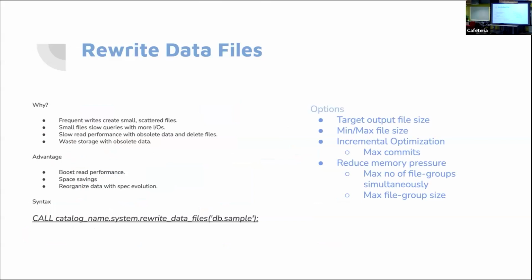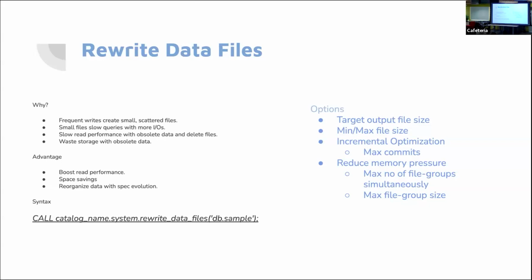Because if you are going to compact millions of files, and suddenly after an hour it fails, all the time and all the work is gone. You'll have to rerun, right? So Spark has come up with something called incremental optimization, which keeps working in batches. It's a very intelligent feature, and it requires a deep understanding actually. But yes, it's there with Spark.